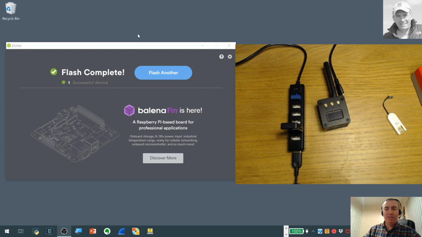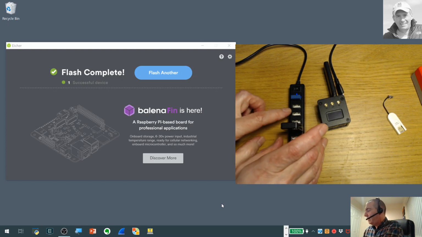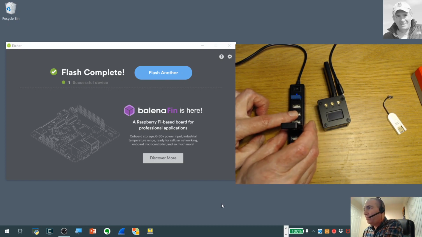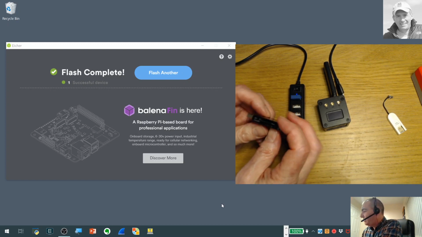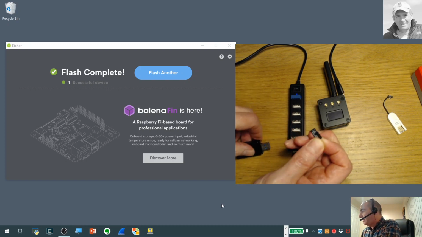It's literally ready now for us to unplug the SD card from the USB and plug it back in. I quite like to do the little safely remove operation in the system tray there, just do eject. There we go. Probably won't make too much difference, but I always like to do that just in case. So now, looking back to our USB hub here, I'm going to unplug the USB to micro SD adapter there. I'm going to pull out the micro SD card again.